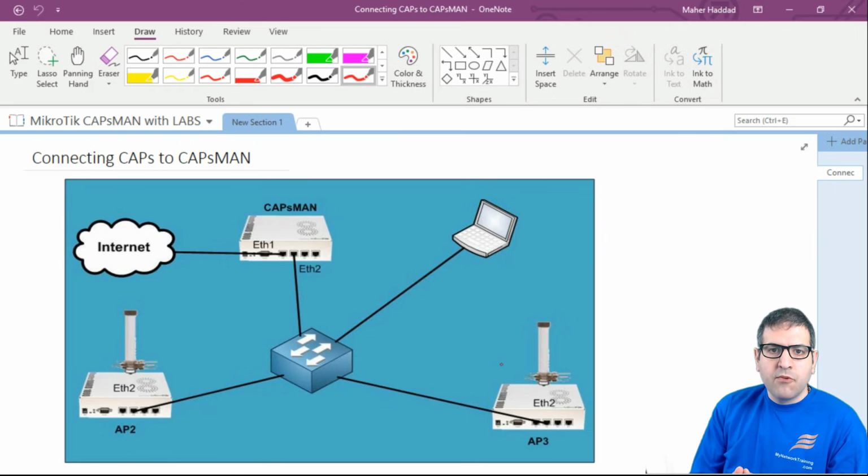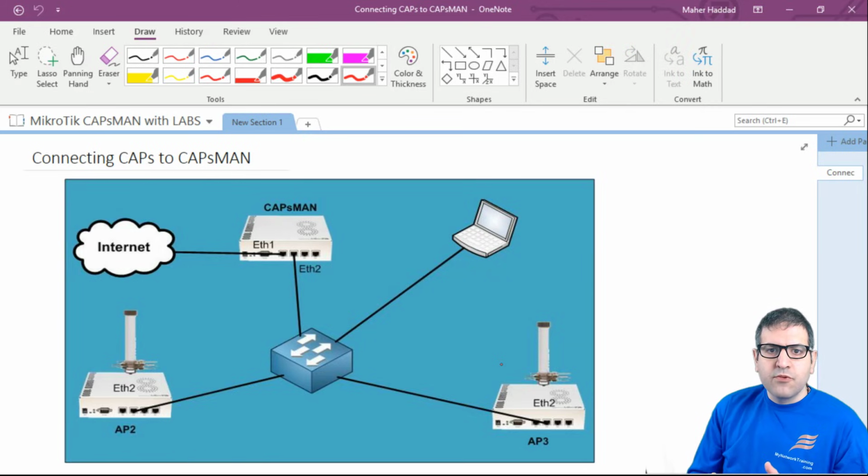Imagine you have a hotel where you want to install tens or maybe hundreds of access points. Every time you want to install an access point, you have to go to that access point, configure it, put its SSID, set up the security, change the power. You have to do many things in each of the access points. So if you have, for example, 50, 60 access points, then you have to do the work 50, 60 times. And every time you want to make some changes, you have to go back to the access points and do the changes on the access point itself.